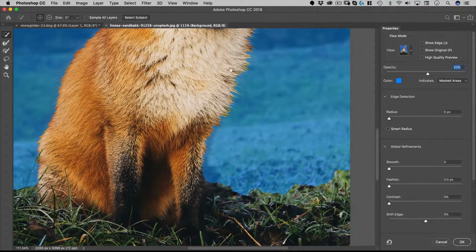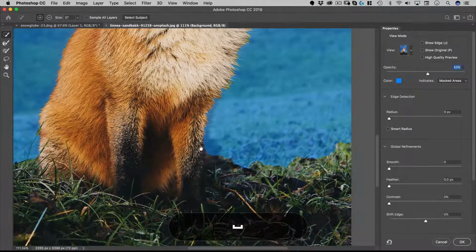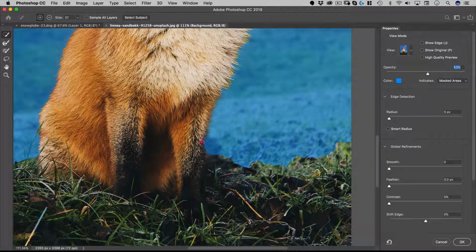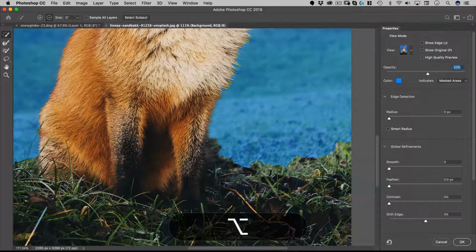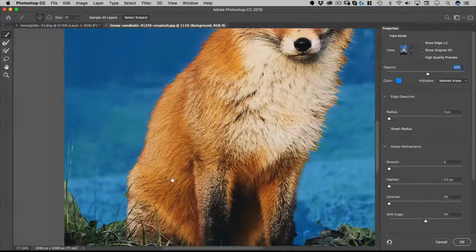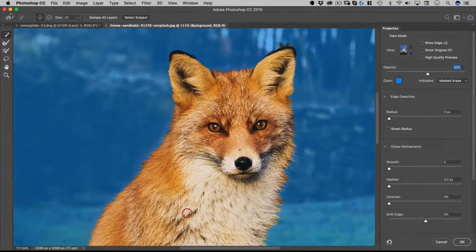And that's doing a pretty good job. Hold down Option if you want to subtract.